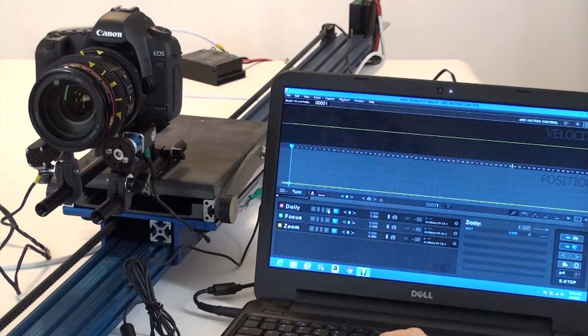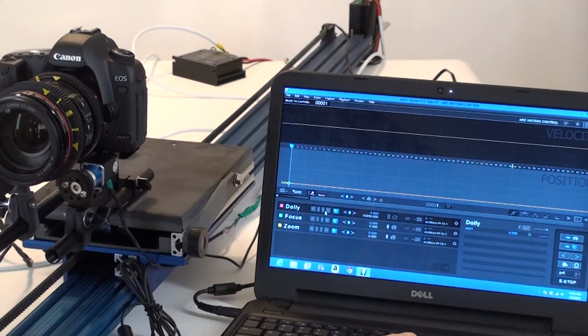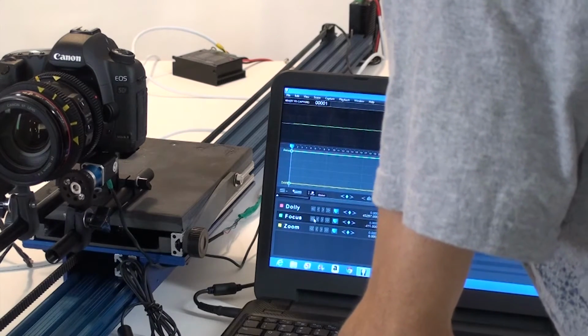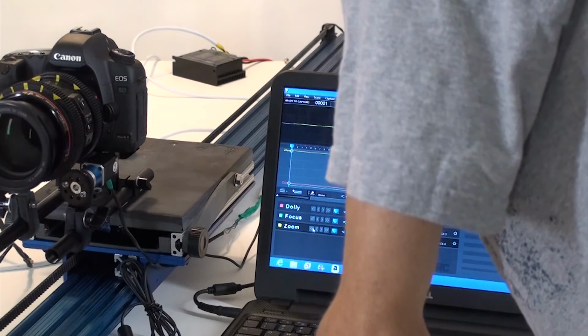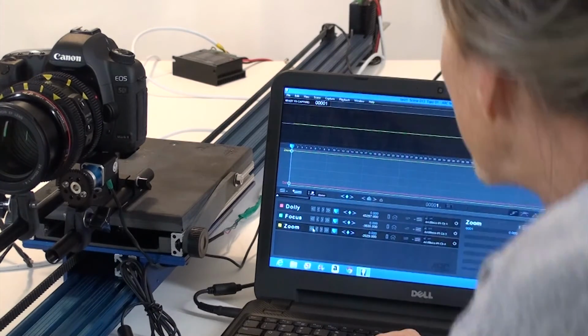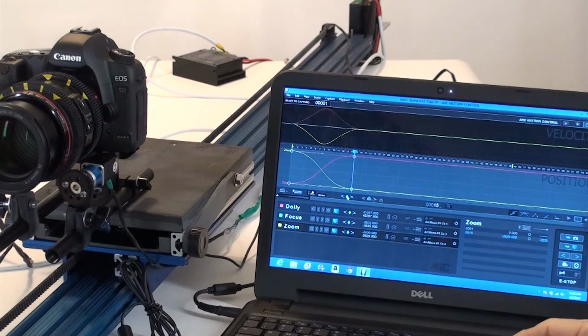Now I'll move some motors around. I'm going to dolly forward. I'm going to move my focus closer. I'm going to zoom my lens. I can move my timeline cursor to wherever in the timeline I would want. I'll set that at frame 15. For almost anything reasonable, we'd want it longer. But I'm going to use the diamond-shaped icon to set another keyframe here.